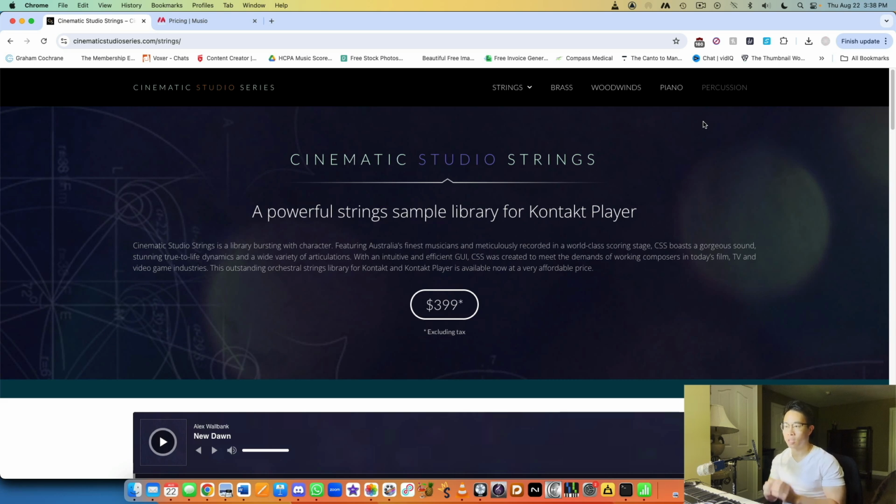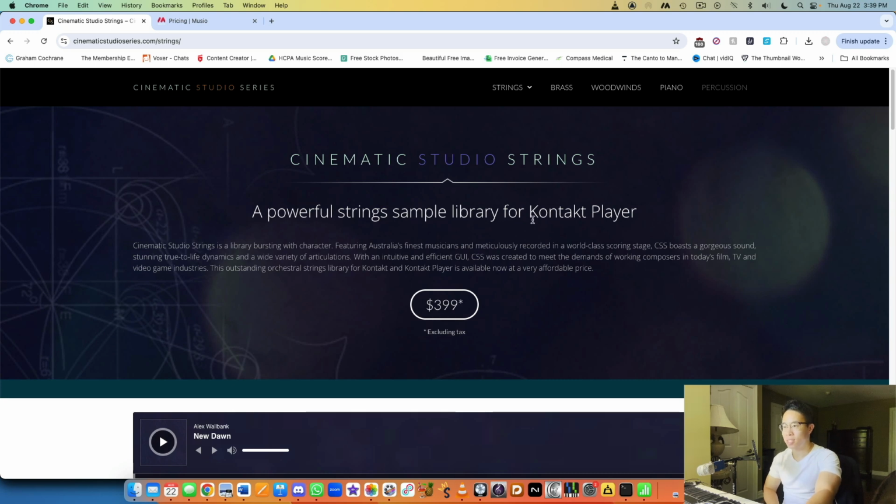So the very first library I would personally recommend is Cinematic Studio Strings. If you are working in orchestral music, it is very important to have a dedicated string library. For me, I work in Kontakt. It's been the sample player I've used for the better part of almost a decade now. So Cinematic Studio Strings is the library I continue to turn back to whenever I need realistic-sounding strings with great legato, decent enough shorts and other articulations that serve the workhorse purpose for most orchestral mockups.